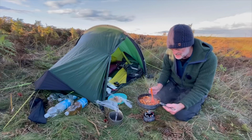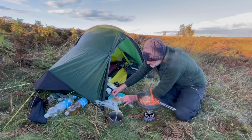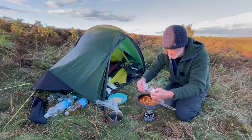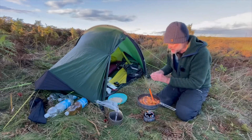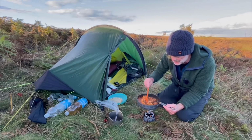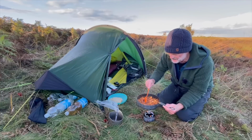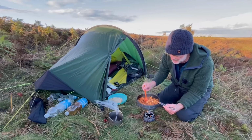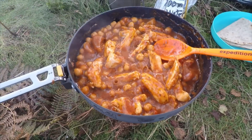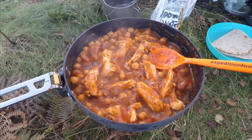I've had it simmering for about 10 minutes, so hopefully the chicken will soak up all the spices. I'm going to drop these in now. These are just dried apricots I bought. That's what we put in at home, and it really adds to it, a little bit of fruit with the chicken and the spices. So we'll just mix all that lot up. The chicken, I can sort of break it with my spoon, and yeah, it feels like it's cooked through. That's what I'm bothered about, that I have actually cooked all the chicken through. So I think we'll just simmer that for a little bit longer.